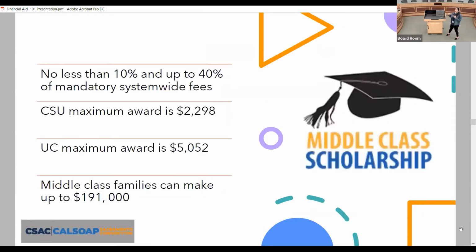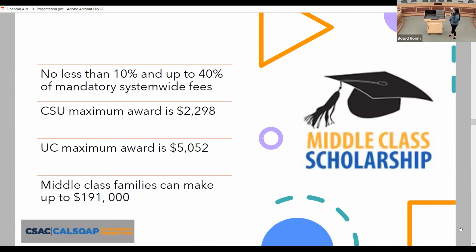Now, California went back to the drawing table probably a few years ago. It's been a while now. And they came up with this thing called the Middle Class Scholarship. So they said, you know what? Cal Grant A, B, and C help students up to a certain income. But what about our upper middle class families who are still having a hard time paying for their students' tuition? So they came up with the Middle Class Scholarship. It's not a traditional scholarship in that you have to apply for it. All you have to do is submit your CADA or your FAFSA by that March 2nd deadline to qualify.